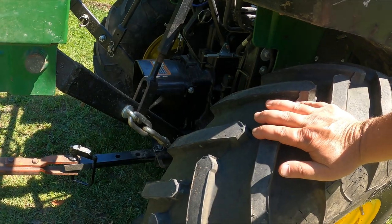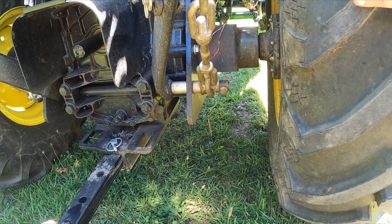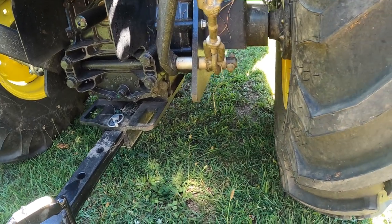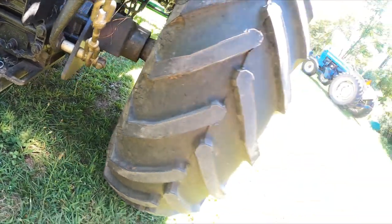You don't have that J pin at the bottom catching hay and stuff. And that did work once in the first small field I did. So I ran into one spot where I actually had to fully straddle a windrow, and then I did have to stop and pull. I did end up with a mound of hay built up under here. These tractors are just very, very low to the ground. But overall, once I got that figured out, and I figured out how to attack the windrow with this small tractor, it worked out quite well. So I hope you enjoyed it.